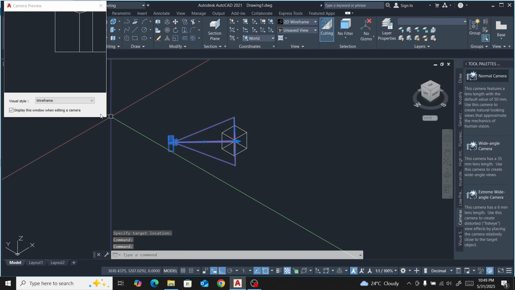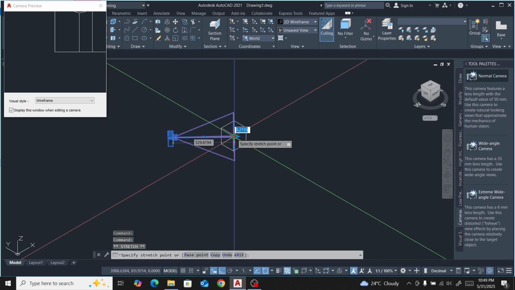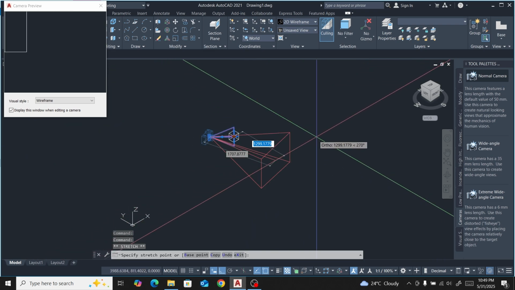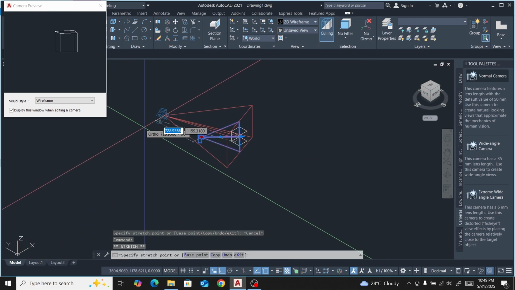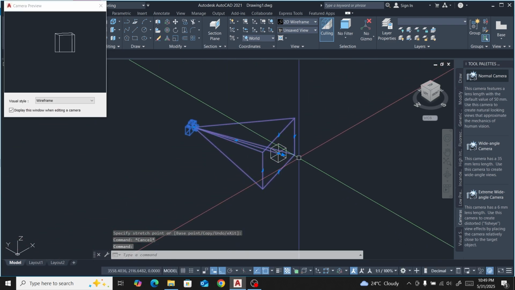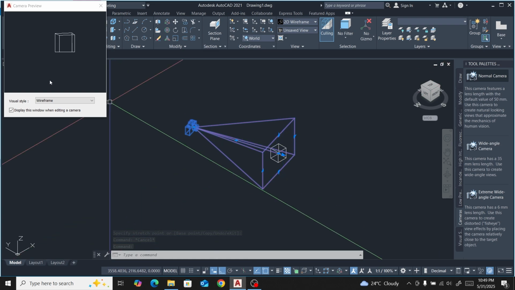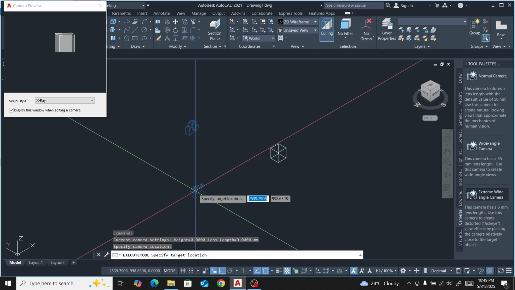If you double click this one, you see here that it will provide an idea about the box. Just go a little bit behind. See here, from this point the box looks like this. This is a 3D box. And if we see a different scenario of this 3D box, there is a different kind of camera, like extreme wide.